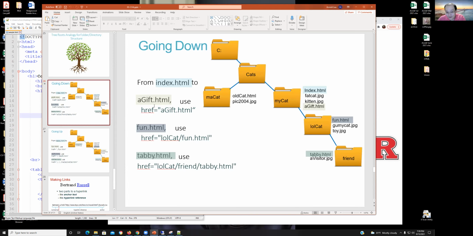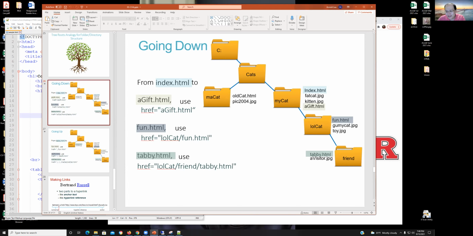Now, when you go to fun.html, you can see it's right here where this LOL cat folder is. So relative to where my index.html is, I have this LOL cat folder, and within that folder is the fun.html. So you have to do LOLcat/fun.html to refer to that file.